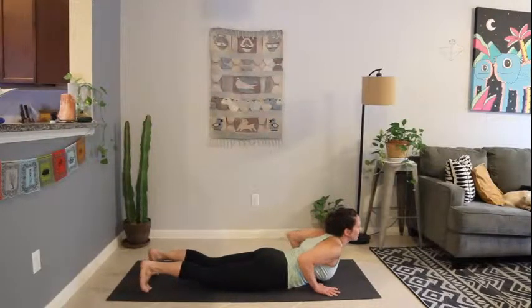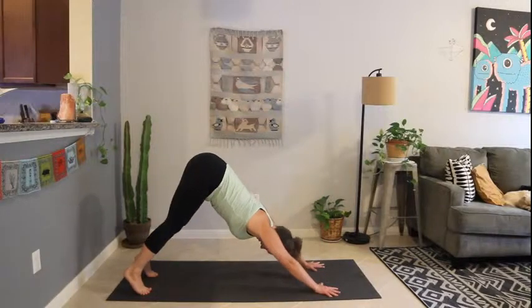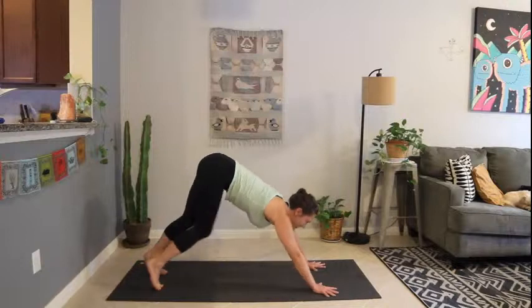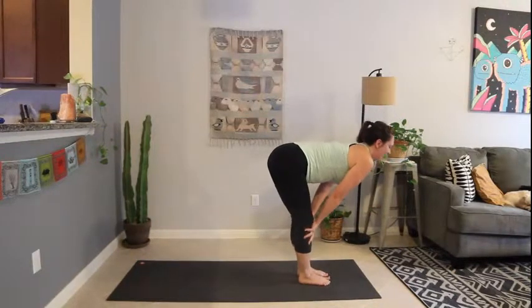When you're ready, press it up and back to downward facing dog. I usually like to take a little child's pose break in between there. You're always welcome for that. From your downward facing dog, look between your hands, make your way to the top of the mat. Inhale, halfway lift. Exhale, fold.